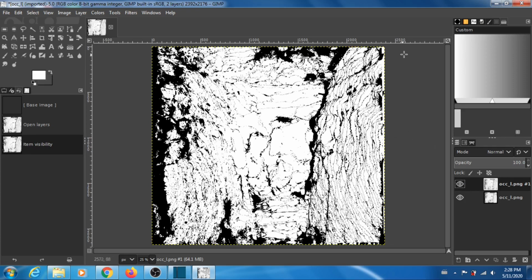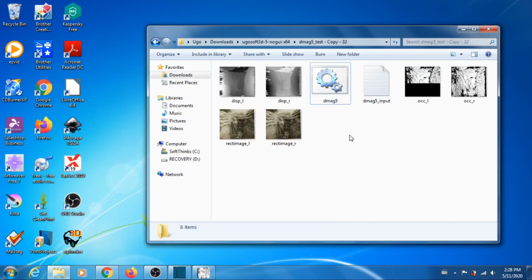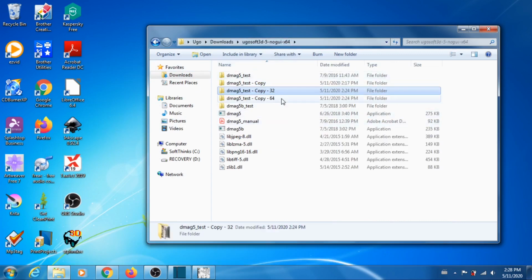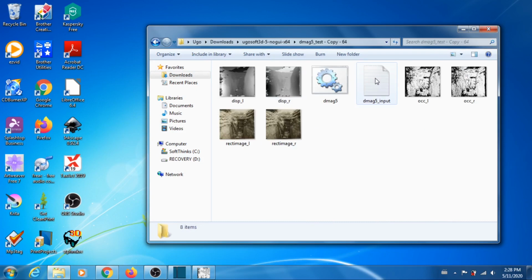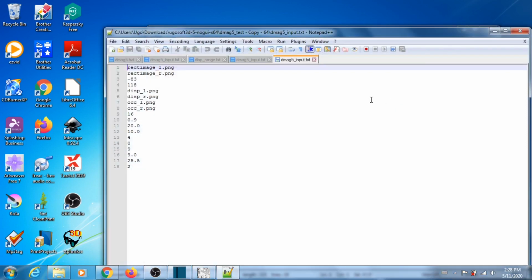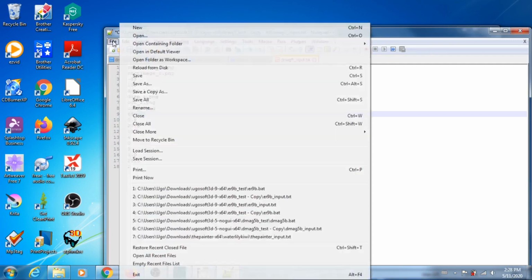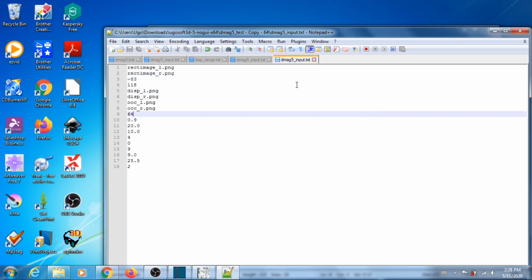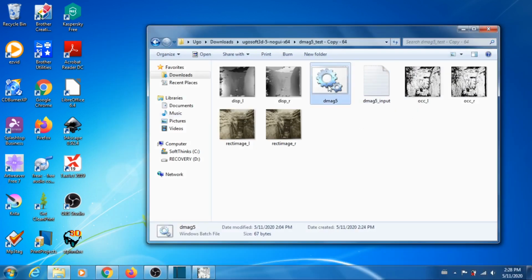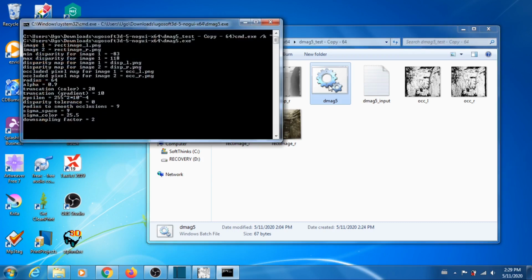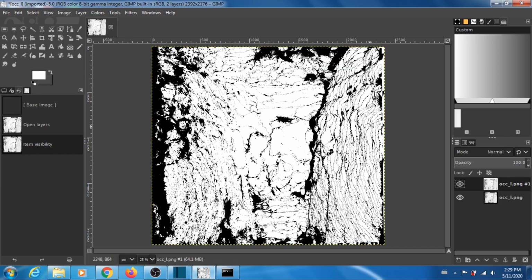So now what I'm going to do is I'm going to try 64. So let's go back one directory up. So go into 64. Let's change the input file. Change 16 to 64. Save this guy. And let's run it. Make sure radius 64. That's correct. And okay, so right now this is radius equal 32.